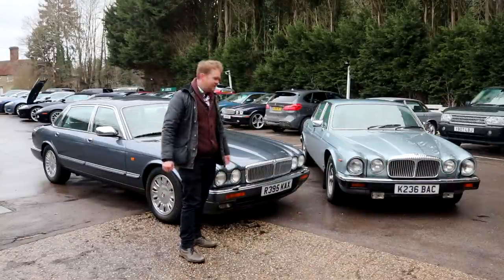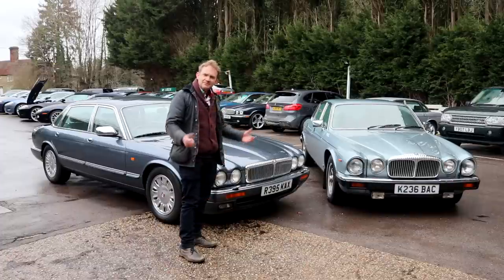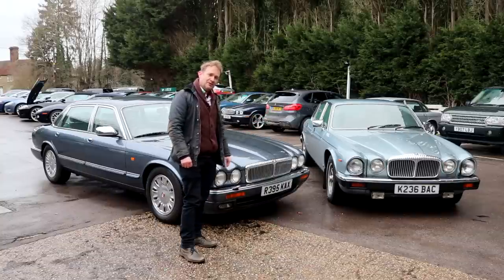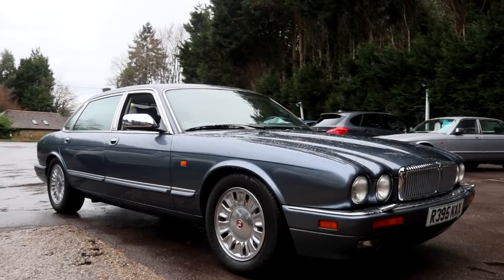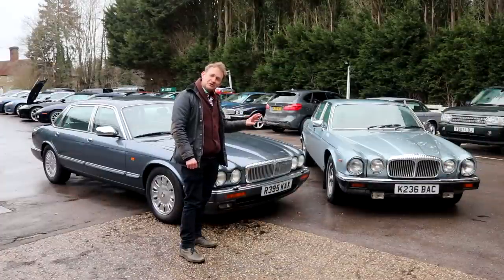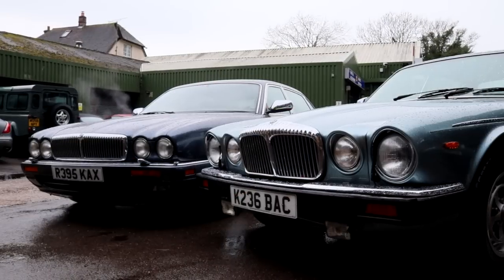Actually, if we're going to travel less often, having something as ostentatious, as luxurious and as graceful as a V12 Jaguar is maybe something to consider for those Sunday drives or long weekends away. Either of these cars would suit that purpose very well. For me, it would be the 305, but don't rule out something as glorious as the Series 3. Both of these cars represent an absolute pinnacle of Jaguar, in my opinion, the very height of grace, pace and space.